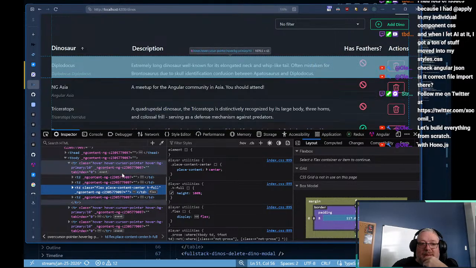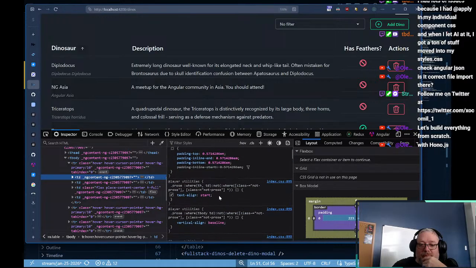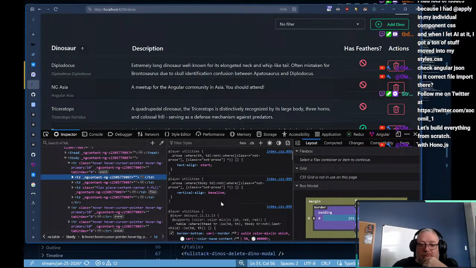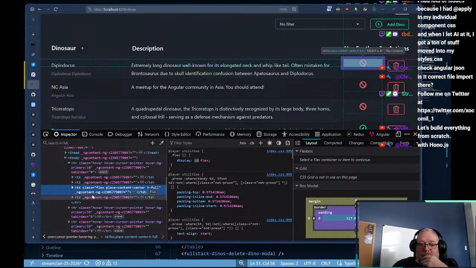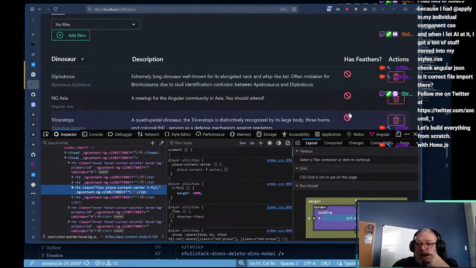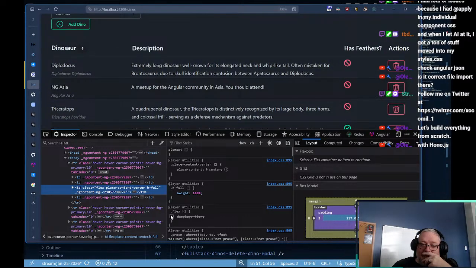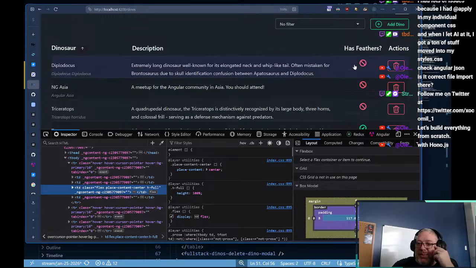So like this one here, okay, if we take off the display flex, it is the right height. But as soon as we do the display flex, it's not the right height.